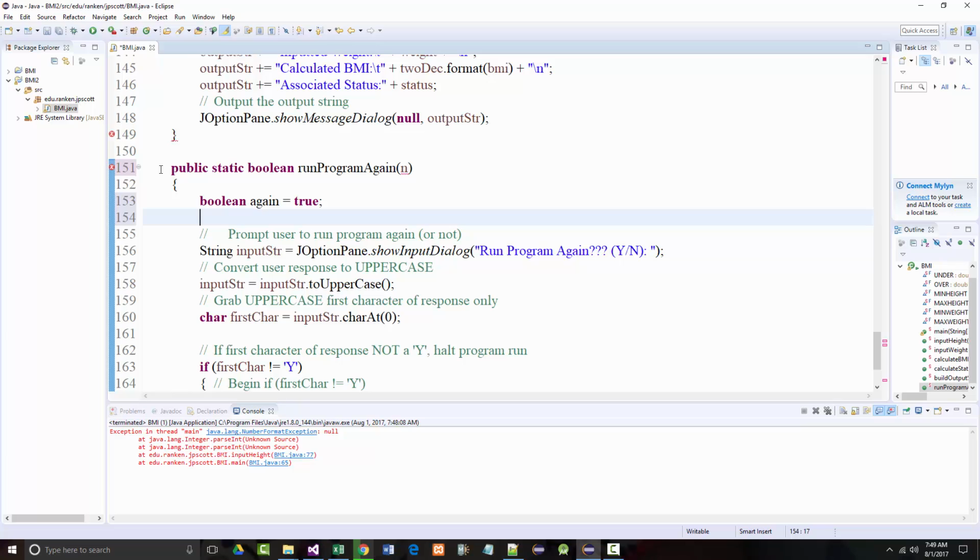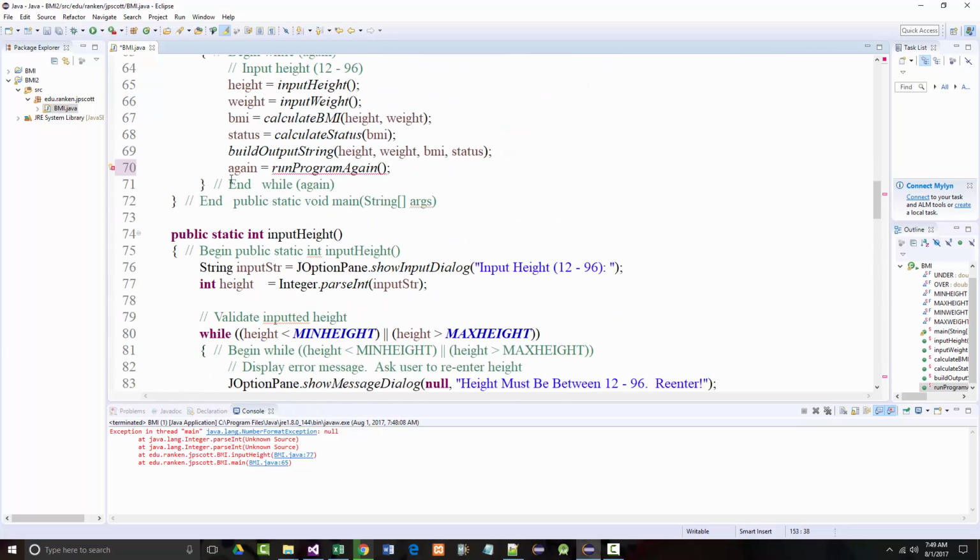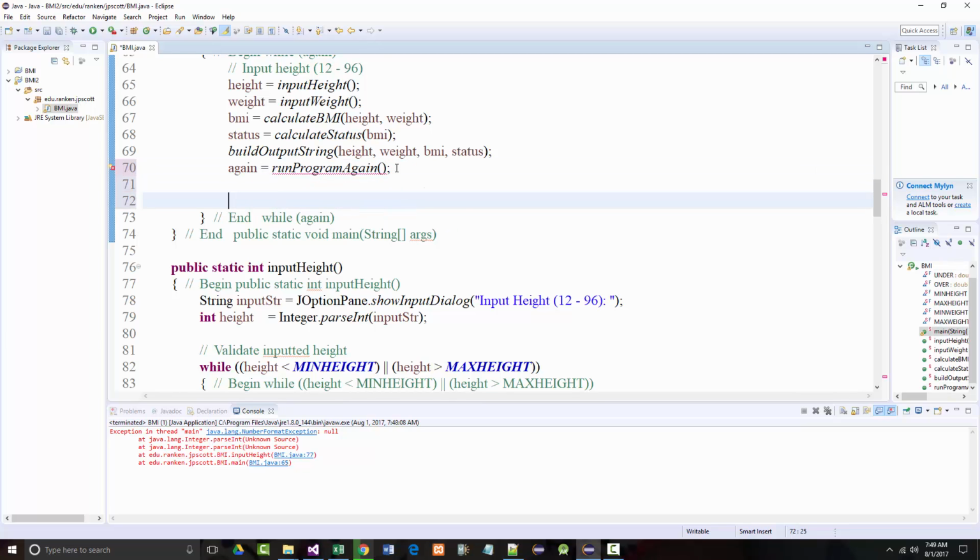All right. Still have to ask in here though. So that's again if, so that's going to return true or it's going to return false.